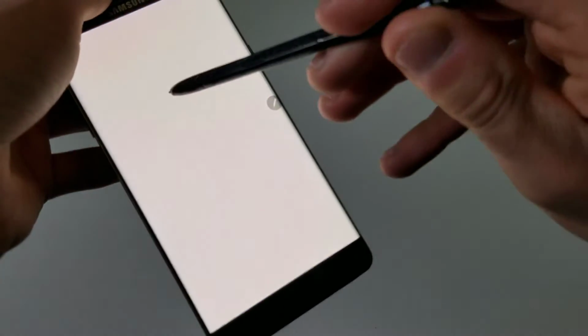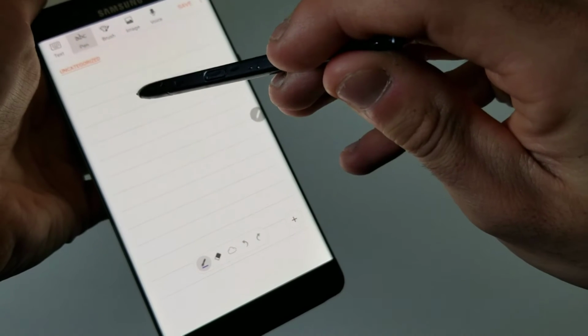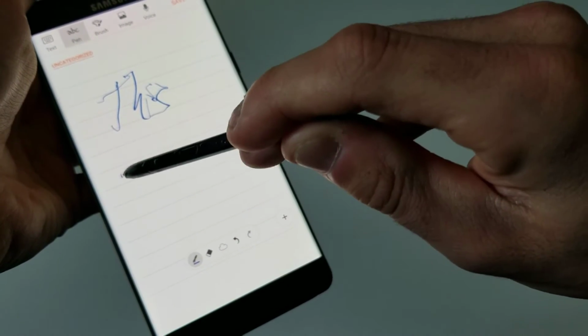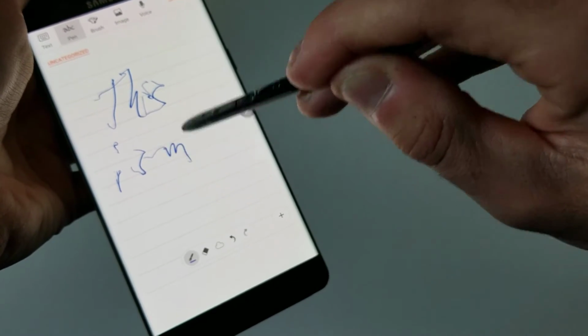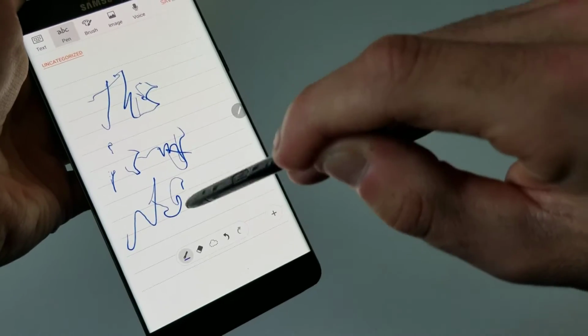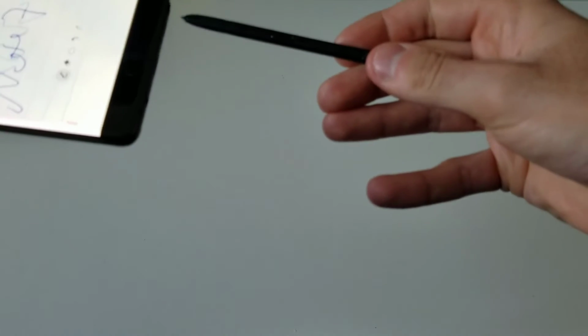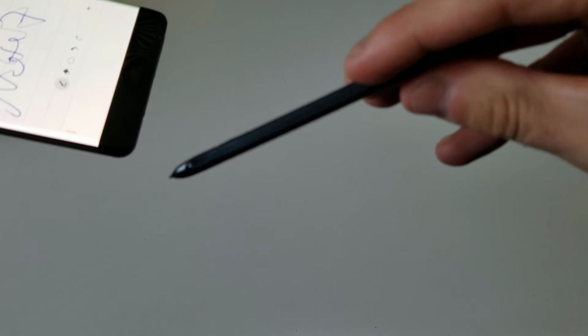You can create a new note. This is my Note 7. A little difficult here behind the camera, but you can see the point. And don't wonder, it's still wet. I had it in the water. Okay. But you can see the ROM.